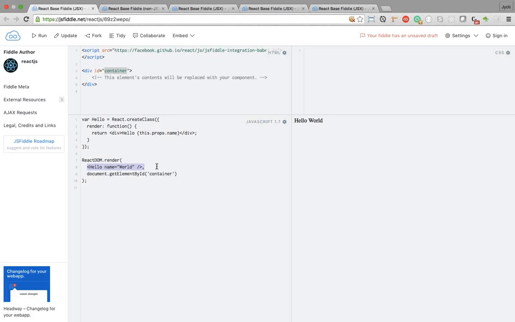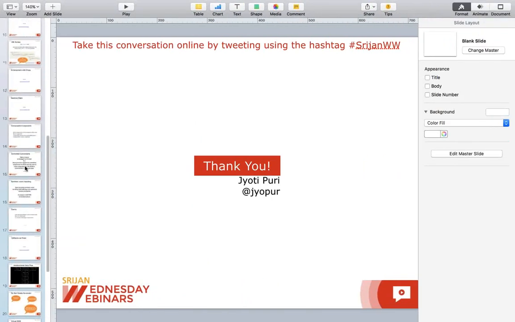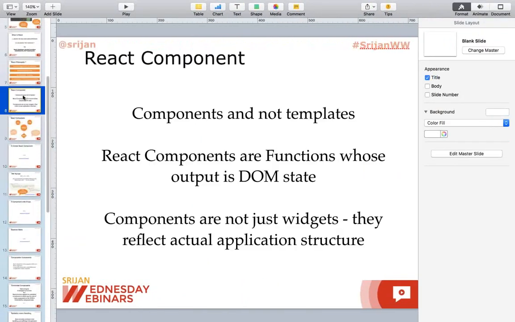As I told you before, if you come from a background where you have used other libraries like Angular, where components have a template to them, and then you do data binding, and effectively you have another widget on your page which you can be using, React components are not that kind of template.